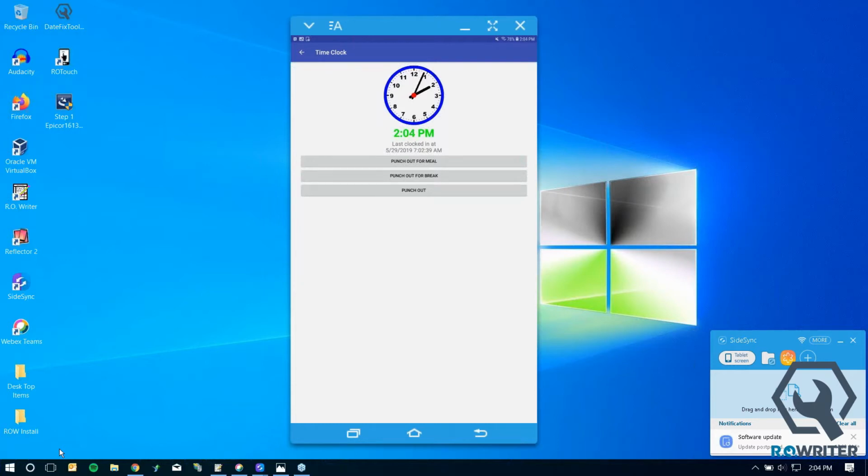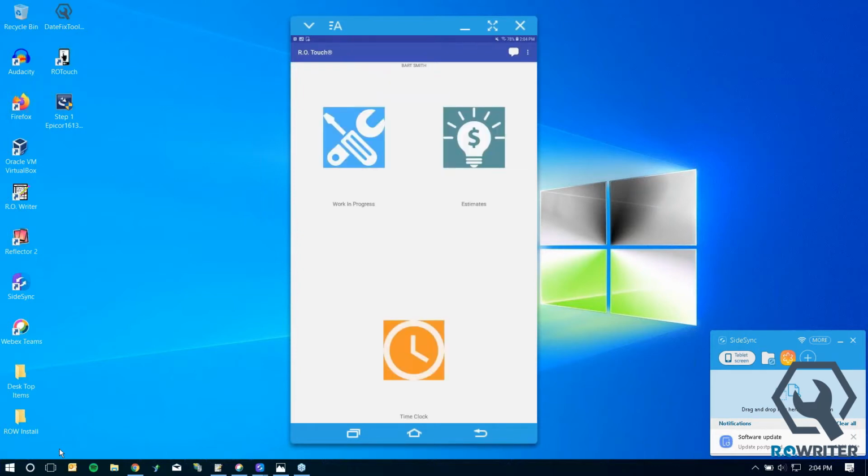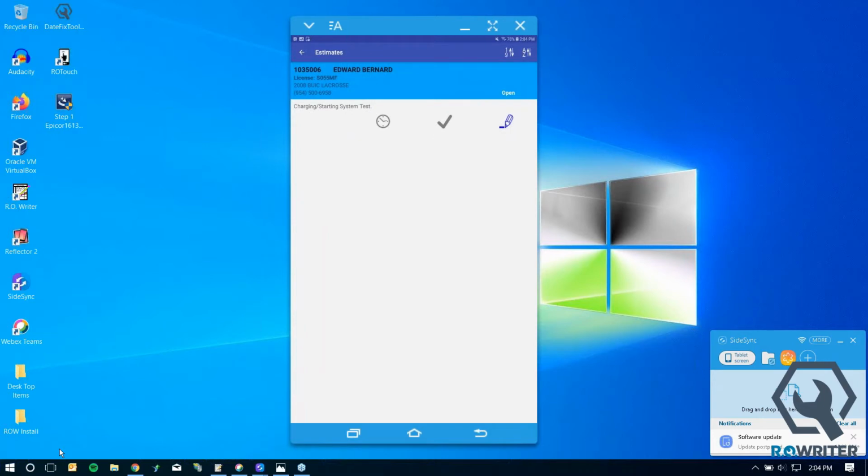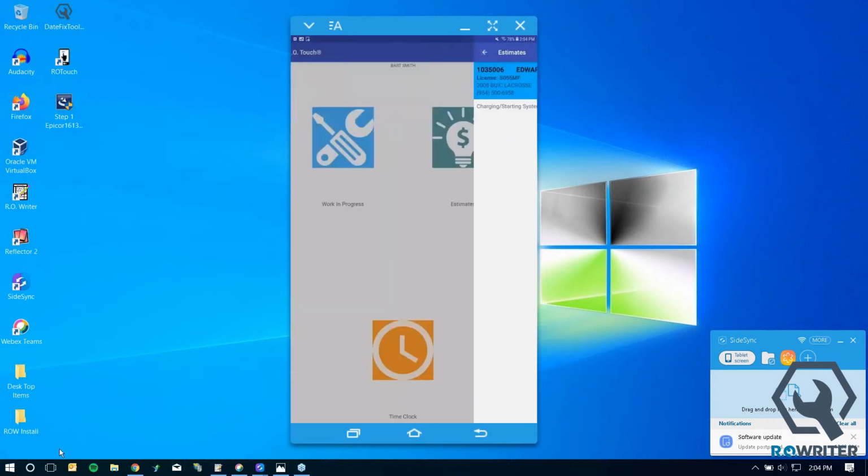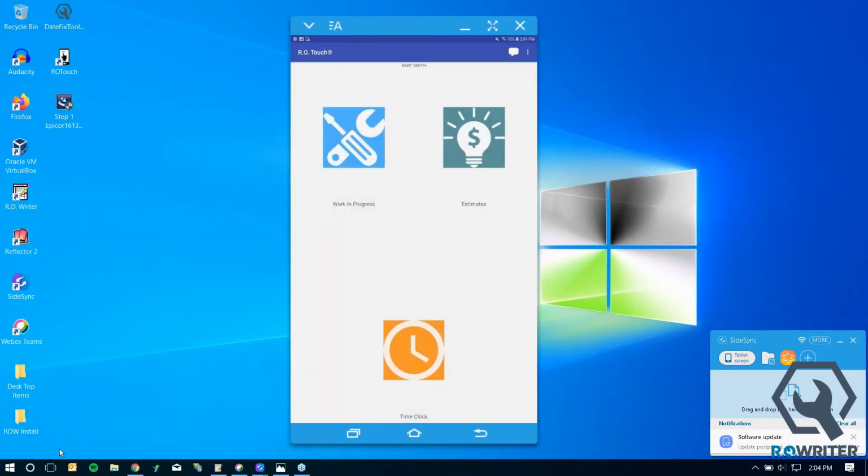Now, before I leave the time clock section, I just want to note that punching in or out of the time clock only happens on site. It's going to depend on how close they are in proximity to the Wi-Fi, whether they can punch in or out. Let's go back to this window here. You'll see we have the ability to see our estimates. There's only one estimate in this window right now because, again, as a technician we are typically going to be doing our work from work in progress.